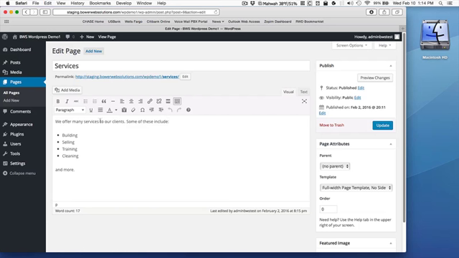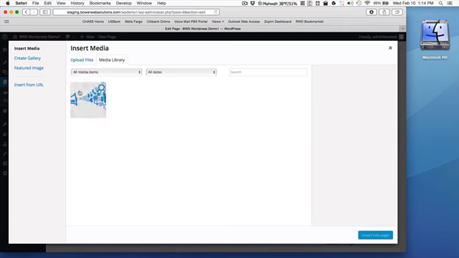And in previous videos we've talked about how to add various text elements to your page here. I'm going to show you now how to add a picture. So let's say I wanted a picture after the end of this text. So I put my insertion point where I want it to be, maybe hit the return key to drop it down another line. And in this area here, I'm going to click on this button that says Add Media.